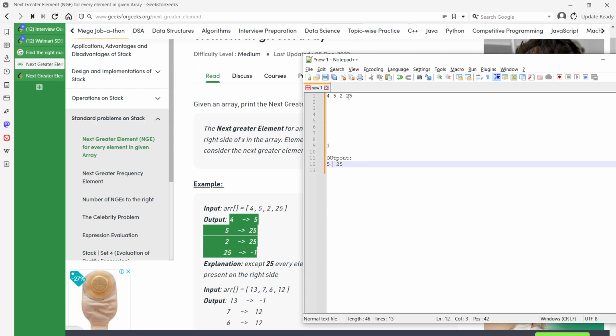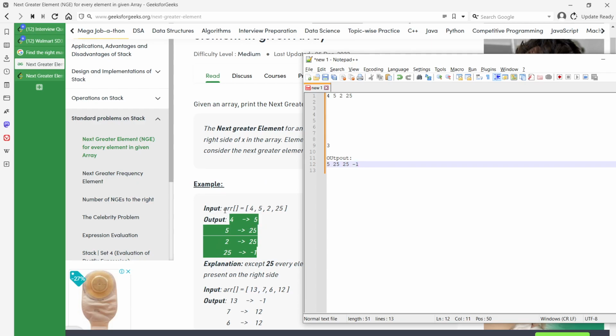Now 25 is greater than the first index element from the array. Yes, 25 is greater than the element at the first index. So we put the 25 over here and remove this element. Now, if the stack is empty, we simply put this index 3. Eventually, when we have iterated all the elements, we will check if the stack is not empty, then we simply put -1 for the remaining indices, right? And this is about the same.